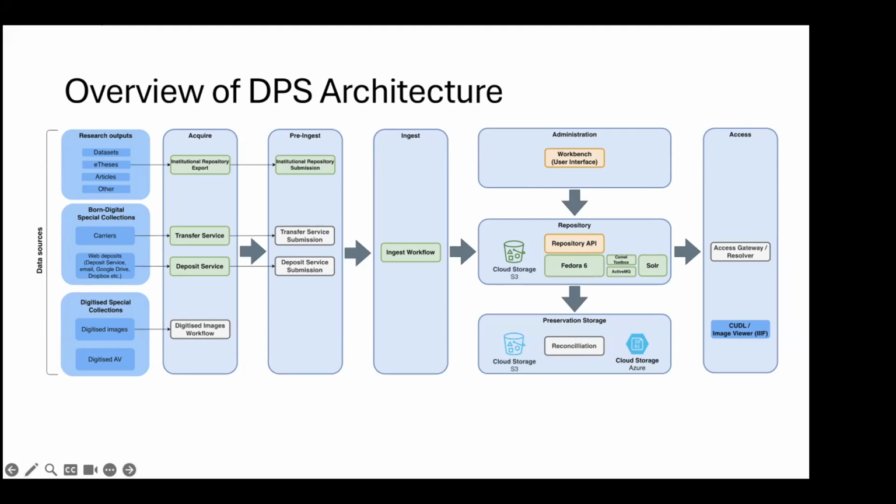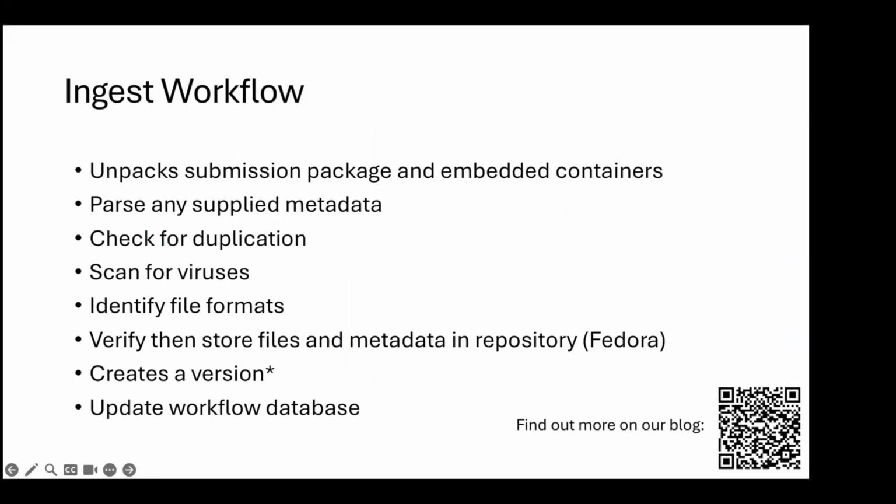Okay, so let's have a quick look at the ingest workflow. So what does that do? I won't read through them all, but it unpacks things. So any embedded containers, for example tar.gz, zip files that are included in a submission, get fully extracted out to a configurable level. For file format identification, we're using Siegfried, ClamAV for antivirus, and then all metadata, both supplied in the submission and derived from those services, is stored in the Fedora repository after the supplied checksums are validated. And we also do things like assign a unique identifier to each invocation of that workflow and store that alongside it.